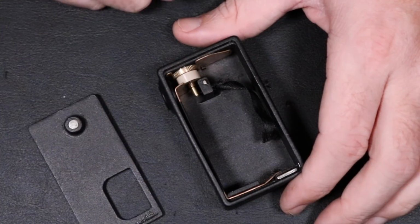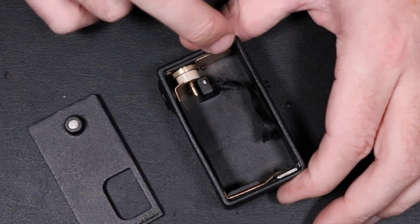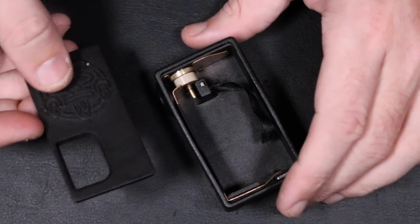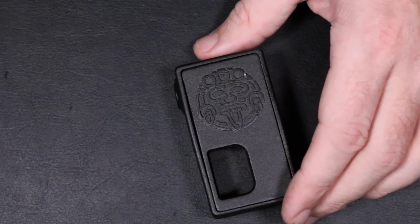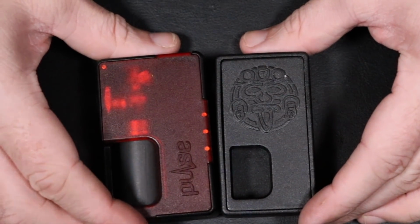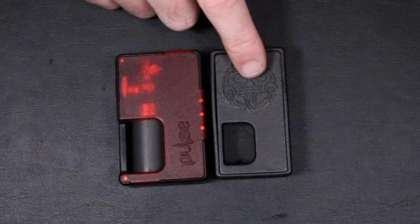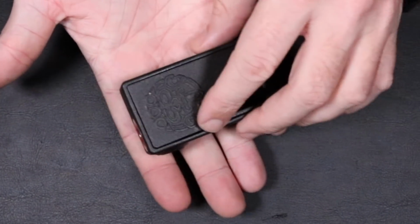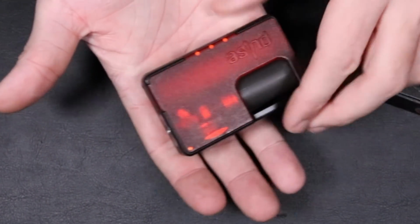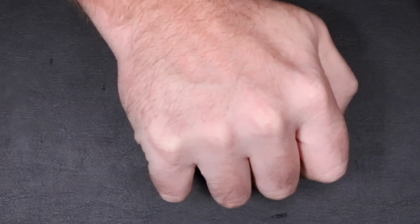An 18650 on a regulated mod, forget about it. The battery life, the chip just draws too much. An 18650 on a mech squonk, especially if you're running single coils, you can get really good battery life. And the size difference, it's got just as many pros as a 2700. That might not look like a lot on camera, but in the hand, that is a huge difference. This thing is so small in the hand. I mean, it is just absolutely tiny. This mod, compared to this in the hand, you can't even see it.